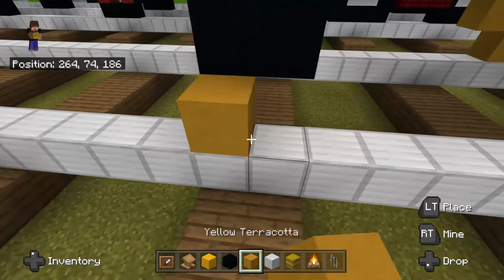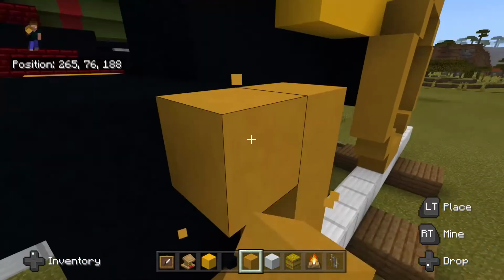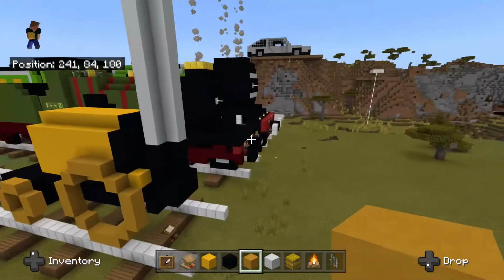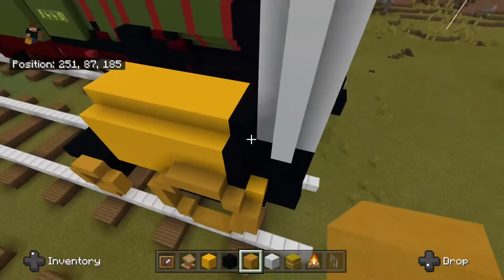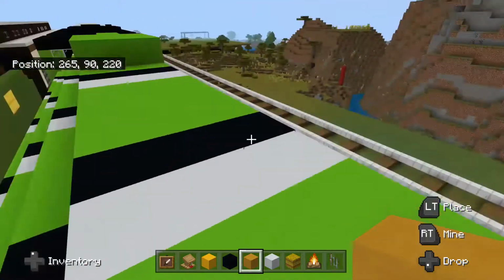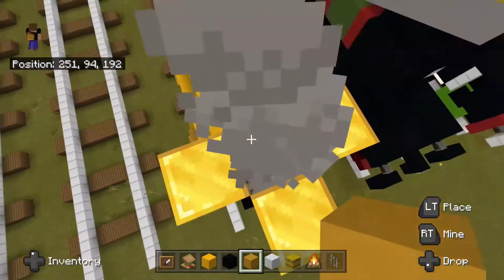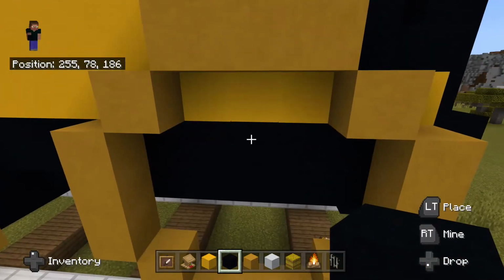Right, if I put these wheels in here, like this. Yeah, it is well too big in terms of scale, especially compared to Scotty. No, look at it! Look at the height of Scotty. This one is 84. This one, 90. Six whole blocks higher, which is massive. So, shut your face.